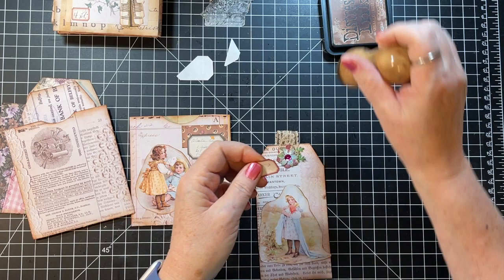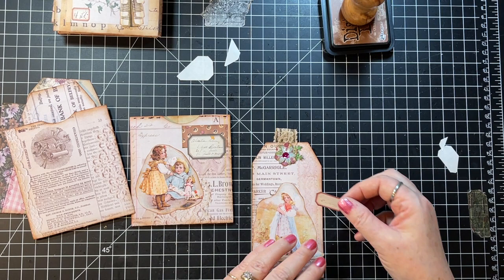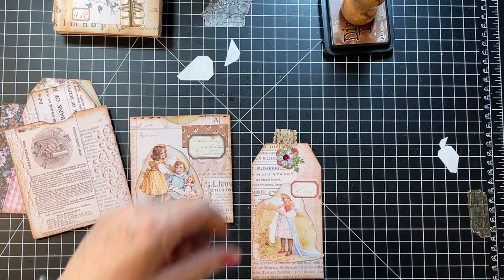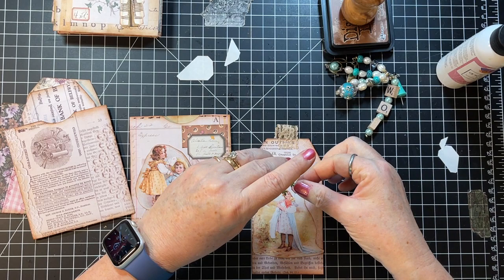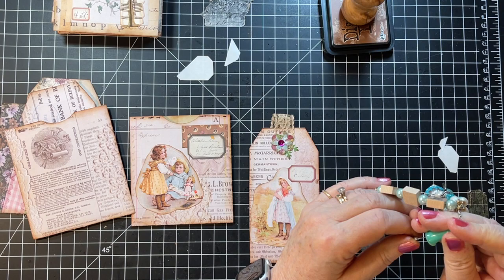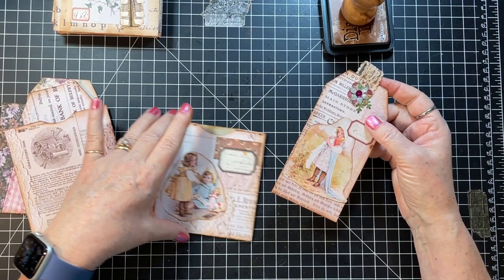And then I need to think about, I did do the masculine one but I don't really know what my next journals are going to be. I just haven't quite made that decision yet. I think I might make, I have several B covers made. So I was thinking about that. I also, like we did with the vintage book, I've got some other journal kits too that I could do. Decisions. And then I thought about doing another series. You've got start to finish, but with a different type of journal.